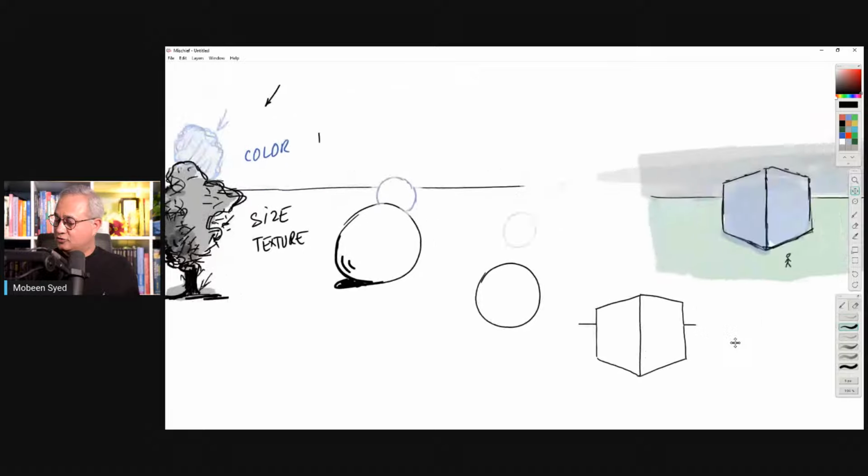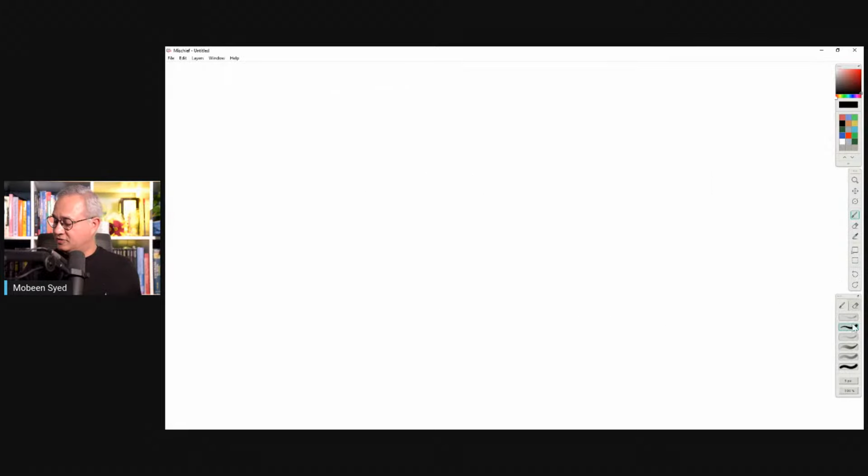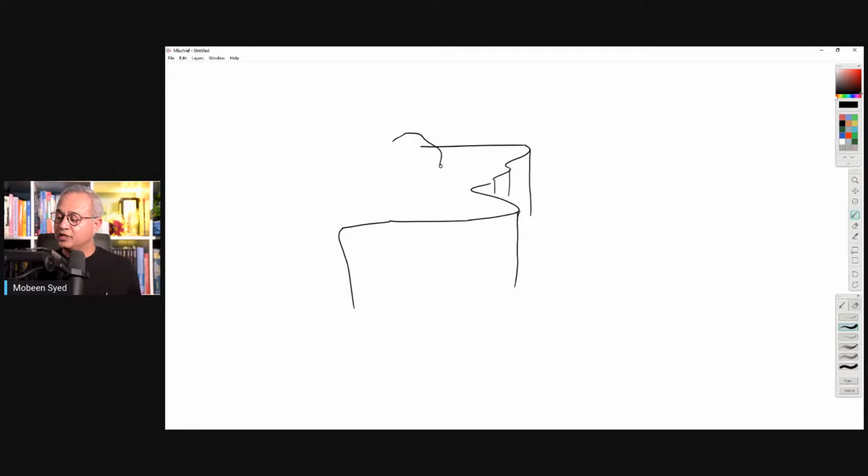So if I took one more example here, let's say we have a little cliff. On this cliff, there is a big rock here, and then there is another big rock here.